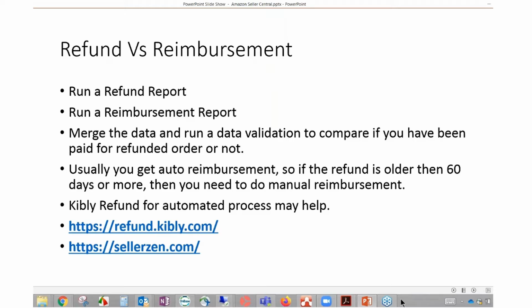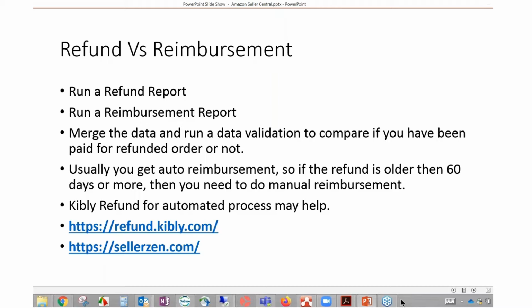Normally, Amazon takes 60 days. If it's a Fulfilled by Amazon product, Amazon takes roughly anywhere between 15 to 60 days in order for them to reimburse you. So you can't open up a case within 60 days, but after 60 days, you can basically run a report, do the comparison, and find out that the customer got the money back, but you haven't got the reimbursement for that order. Okay, so you compare that and then create a case on a manual basis. Or, I've got really good information for you to use and take away from the session.